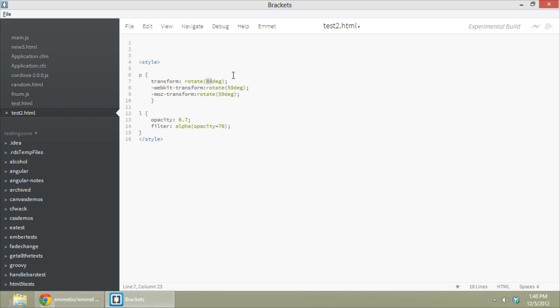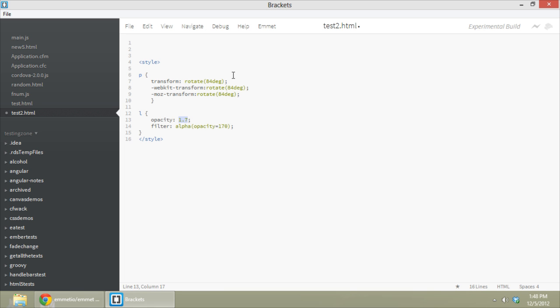And another really fancy feature here, you can see I have this transform here and then the versions for WebKit and Mozilla, and you can imagine Opera and IE as well. But what's really cool here is that I can actually edit the values of one of these and do Control Shift R, and it updates all the other ones that are related to it as well. It's even smart enough to recognize that I have opacity in one browser and I have a filter alpha opacity in the other. And if I go in here and say, let's make this 2.7 or 1.7, Control Shift R, and it modifies it correctly in the other one.